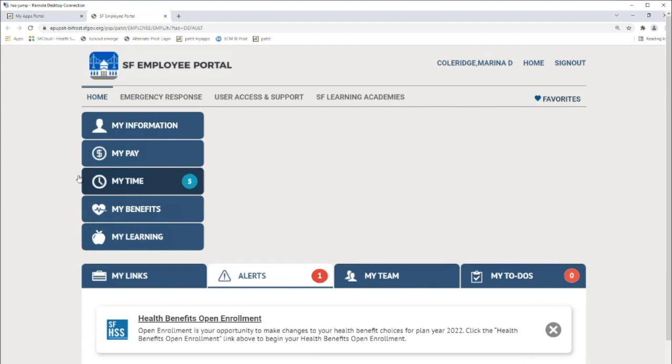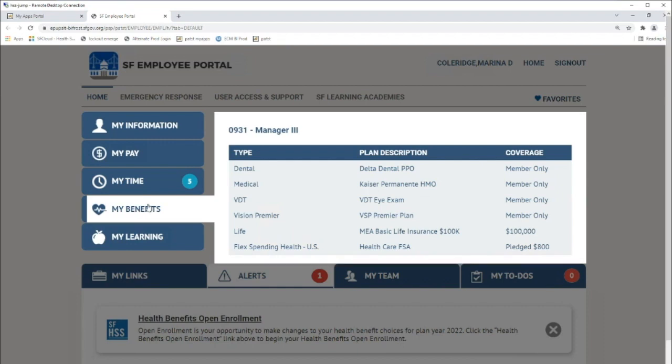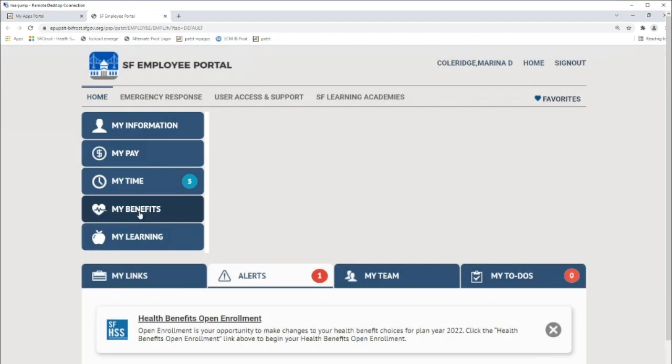I have to report my time. I get paid through this employer, so I have these extra slide outs that some of you may not. But the ones we want to focus on are my benefits, and we call these slide outs because if I click on that tab there where it says my benefits, information slides out. And if I click on it again, it slides in. It's like an on-off toggle.